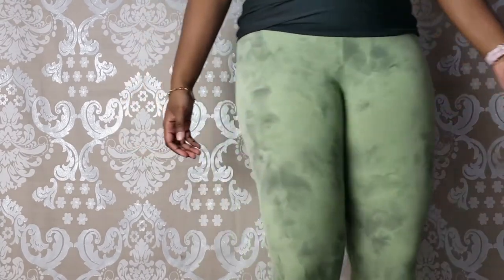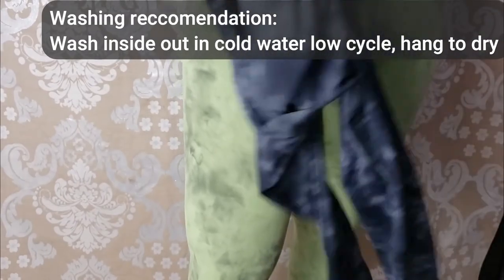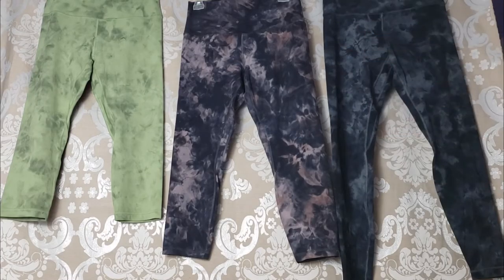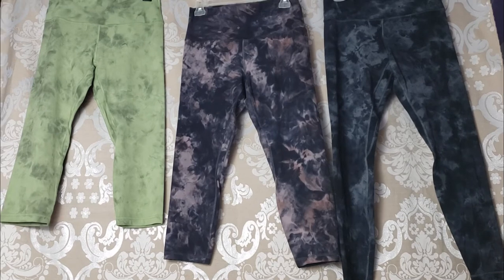The Align Pant is very durable in my experience — these ones don't have any pilling. My thighs do touch, so I know over time Aligns can pill because the fabric is more sensitive. But as you can see in the crotch area where I'd receive the most pilling, it's very minimal. To wash these, I'd highly recommend washing them separate from other clothes, inside out in cold water, then hang to dry. I've owned these for about a year and they look practically brand new. Very high quality — Lululemon products last and last.